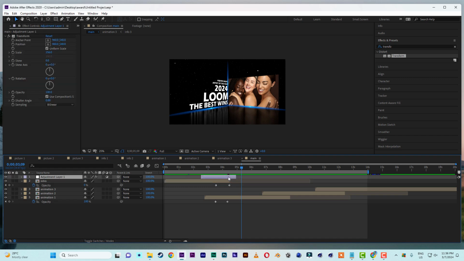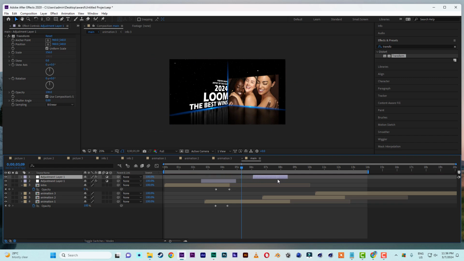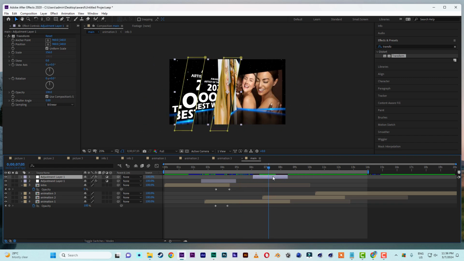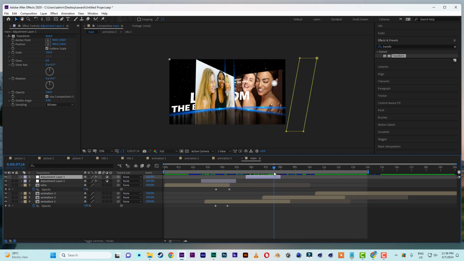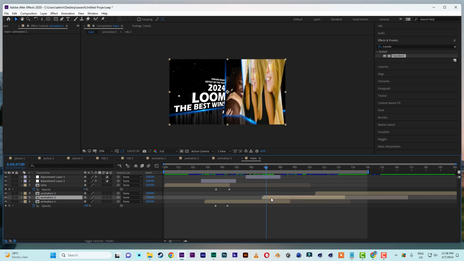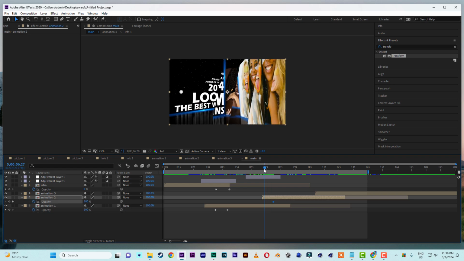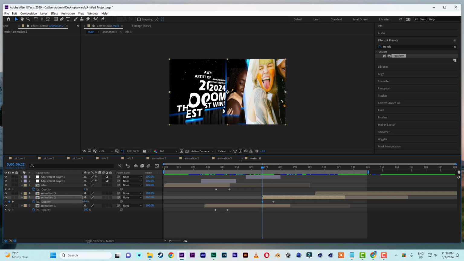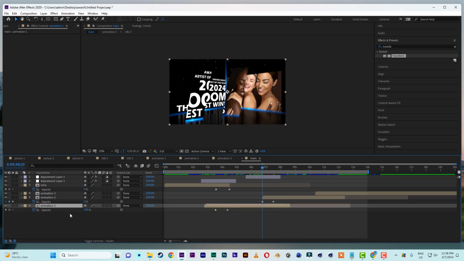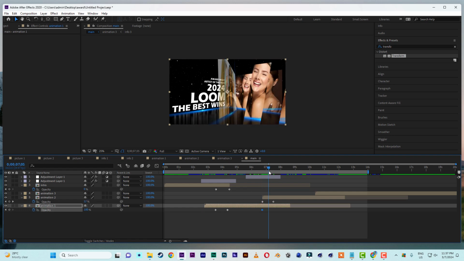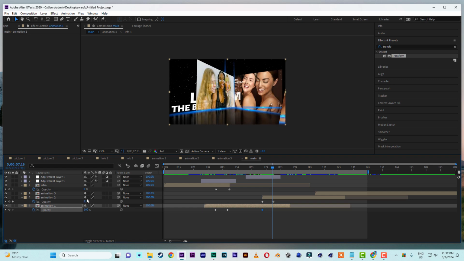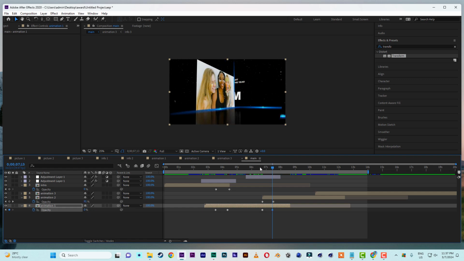You duplicate the adjustment layer, move it to the ending points here, okay, where this one comes in. So you select the animation 2, hit C, okay, where it comes in, set an ending opacity, then at the beginning you go 0, okay. Then this one, you end the opacity animation, then you set an ending 1, okay, you set an ending 1. So you have something like this.